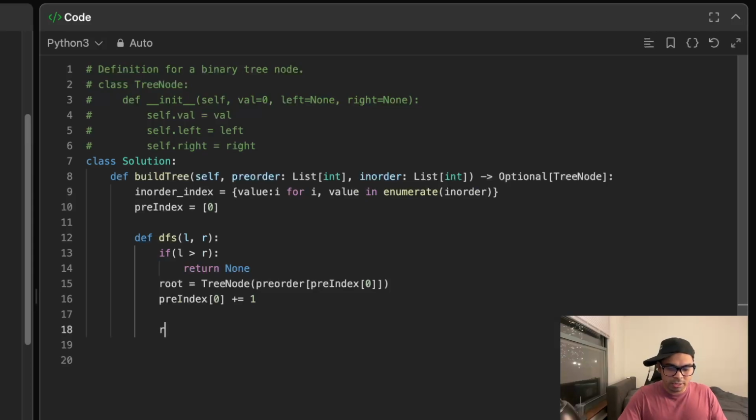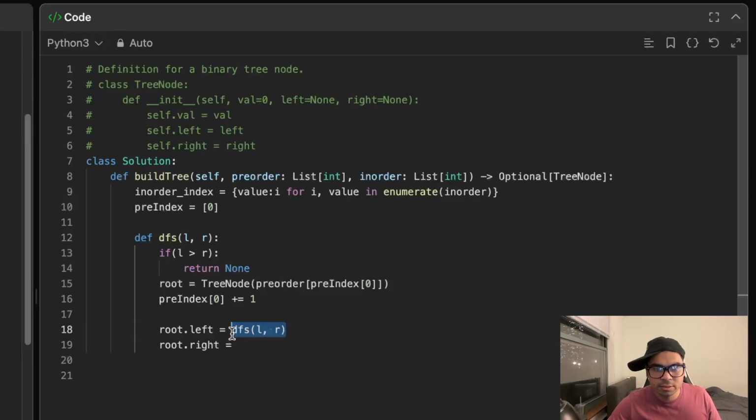Alright, so now let's place root.left and root.right, and that is simply calling DFS recursively on the left and right pointers, and I'll just change these left and right pointers. I'll show you how.